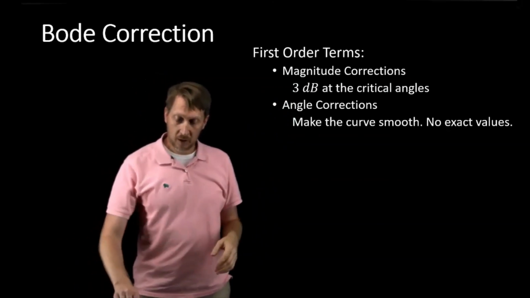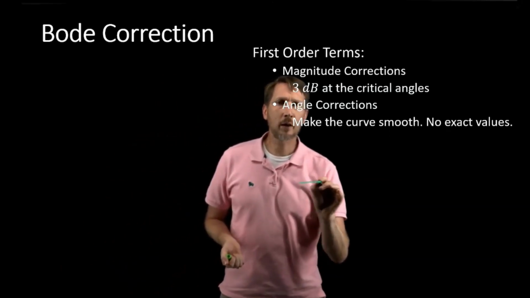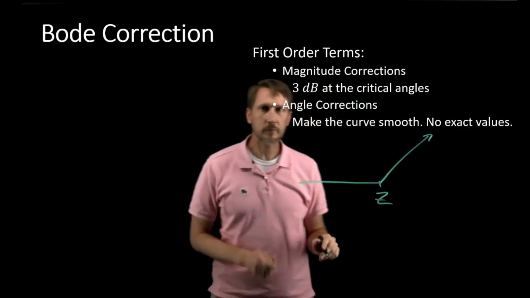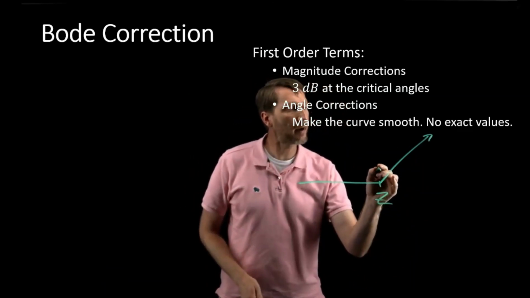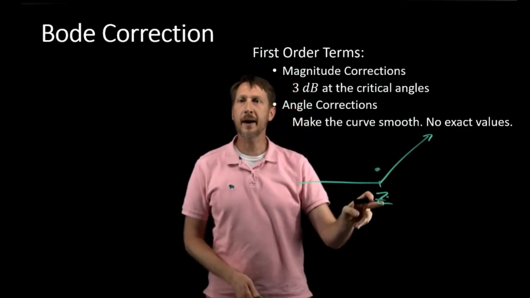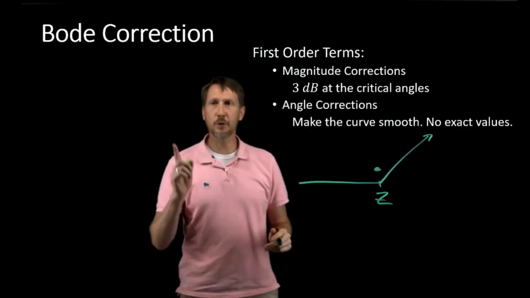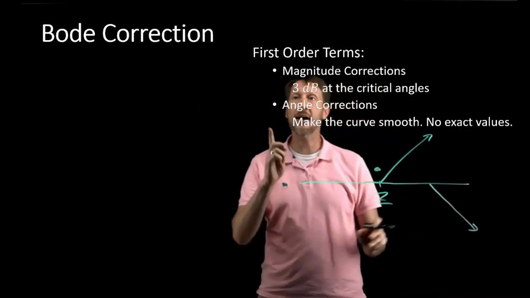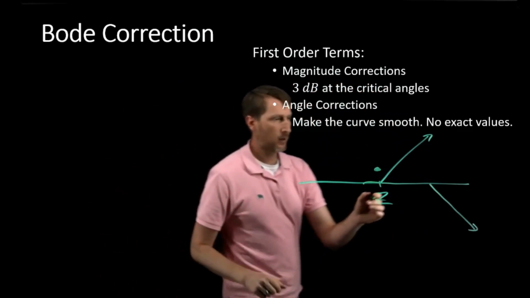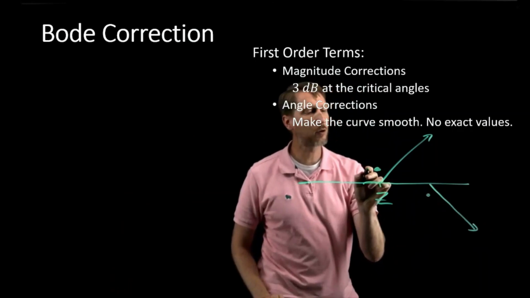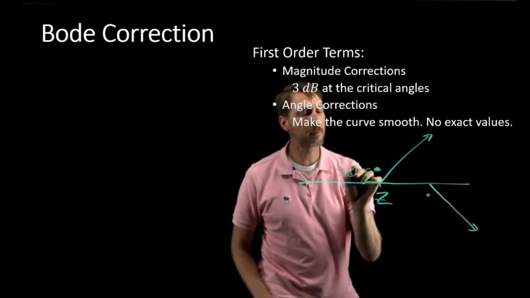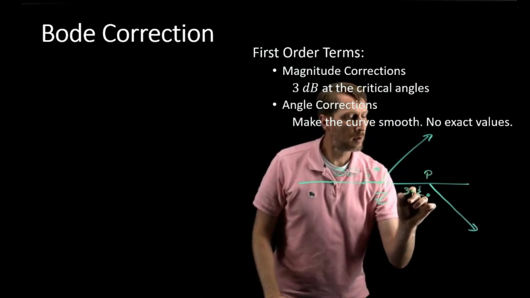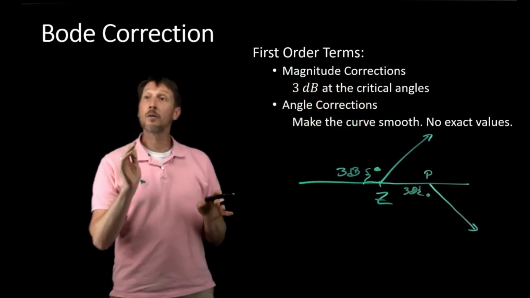You might say, well, what's a critical angle? If you think back on it, we had that Bode plot where we went along and then angled up at 20 dB per decade at the zero. In order to do the correction for this, you would want to count up by 3 dB at this knee. That's the critical angle. You count up by 3 dB and you put a point there. If instead of a zero, it is a pole that's going down at 20 dB per decade, you put a 3 dB correction point. If it's a zero, it's 3 dB above the line. If it's a pole, it's 3 dB below the line. So either way, 3 dB correction.